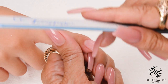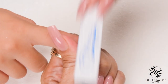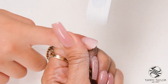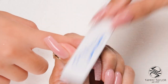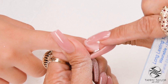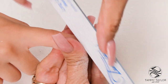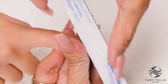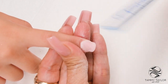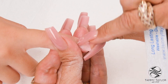Step number four is the top of the nail in the cuticle area. Down on the side, cross the top, down on the other side — repeat. There's a little road between the product, the natural nail, and the cuticle. I'm going to place my file into that little road and get the product flush with the natural nail. You shouldn't be able to feel where the natural nail starts and the product ends — it should just be flush.